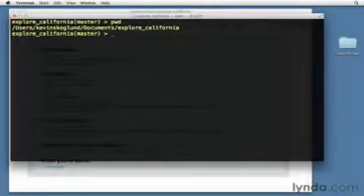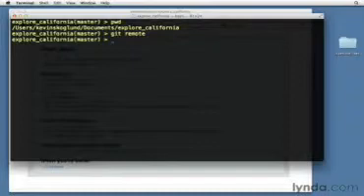But first, I want you to switch over to your command line and make sure that you're inside the root of your project already. If not, you'll want to navigate into it. And from there, let's type our first command, which is git remote. So git remote will come up and give us a list of all the remotes that it knows about. It doesn't know about any right now, so it doesn't return anything. But git remote works a lot like git branch does. We use git branch to see all the branches. Git remote shows us all of the remotes that we know about.